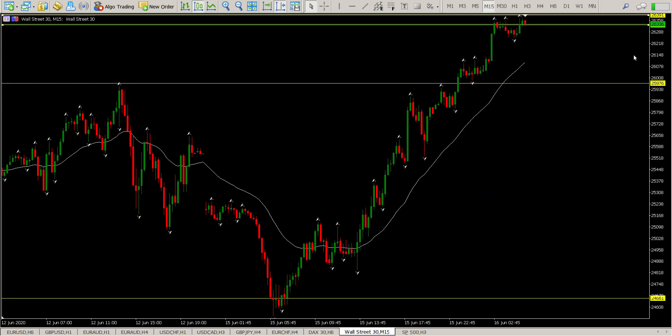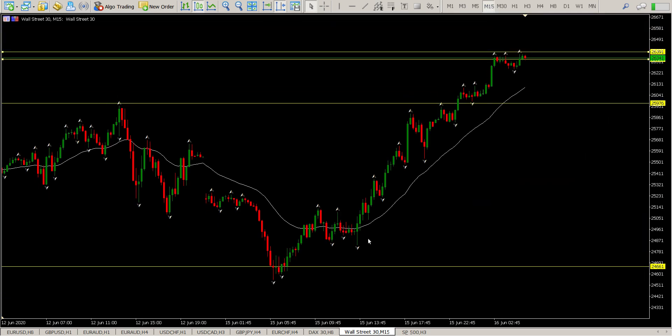Coming down to the fifteen-minute chart — this is a very strong upward trend, so it's going to have to break below some of these lower fractals for the trend to reverse. I'm looking for a pullback onto structure. The first level of structure is around 2606, which would see a fairly decent pullback allowing you to get long. The other area to look at is a break above the resistance we're at now, around 2639.